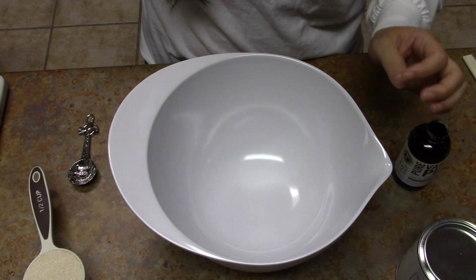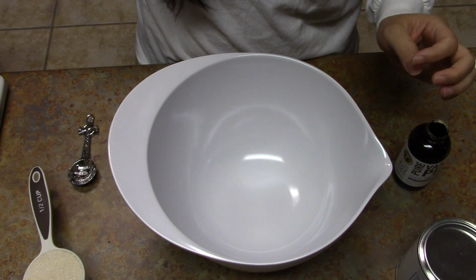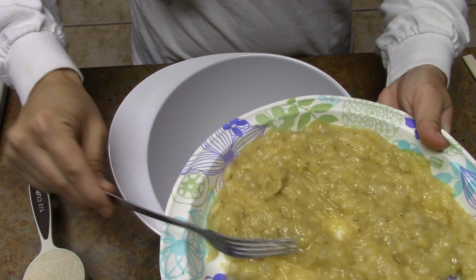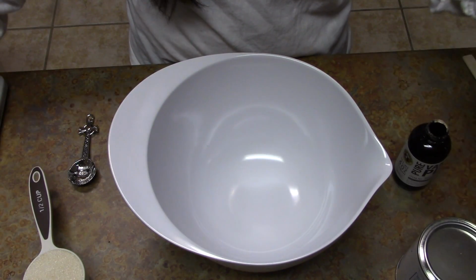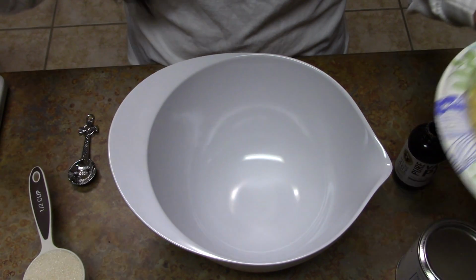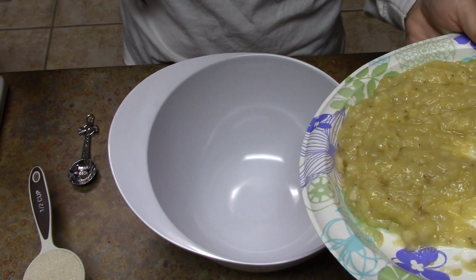Okay, good morning guys. This morning we are gonna make banana donuts or banana fritters, something that I've eaten all while growing up. And we're gonna make it this morning. Well, my mom's gonna fry them, make them this morning for my kiddos.